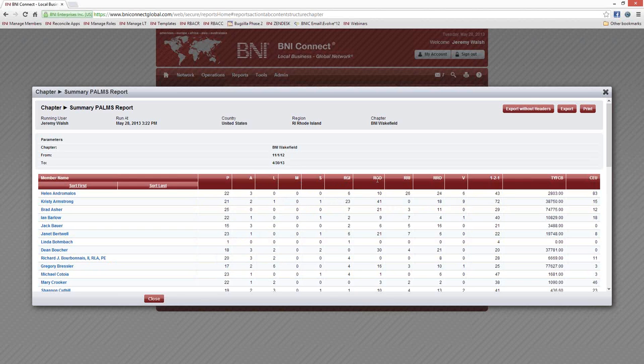RGI and RGO are referrals given inside and referrals given outside. Now, the difference is that an inside referral is when one chapter member refers themselves to another chapter member. So it was an inside the chapter referral or a tier 1 referral. And RGO means that I've referred somebody to you that is outside of the chapter.